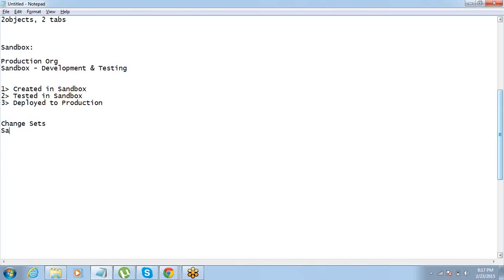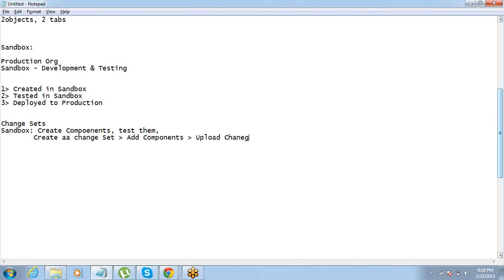So basically what you do, you go to sandbox, create things, create components, whatever you need. Test them, then to transfer it from sandbox to production, you create a change set, add components to the change set, and upload the change set.